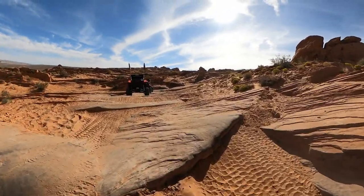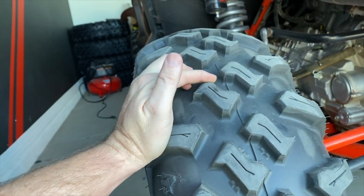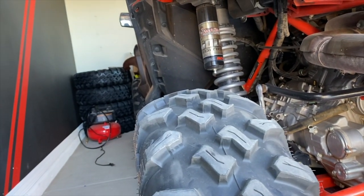Because that front edge has been worn down a little bit, it gives you more surface area to grip the rocks as you're crawling them. That's what they look like at about 100-150 miles. I'm impressed with them in both the rocks and in the soft stuff. The tires were released as a soft-to-medium terrain tire, designed for soft-to-medium terrain. I think they were pretty much a Maxxis Carnivore competitor — kind of going after that market. Neither one of them being DOT approved, both having a wide lug pattern and aggressive tread, so both being similar tires you'll also have similar wear.